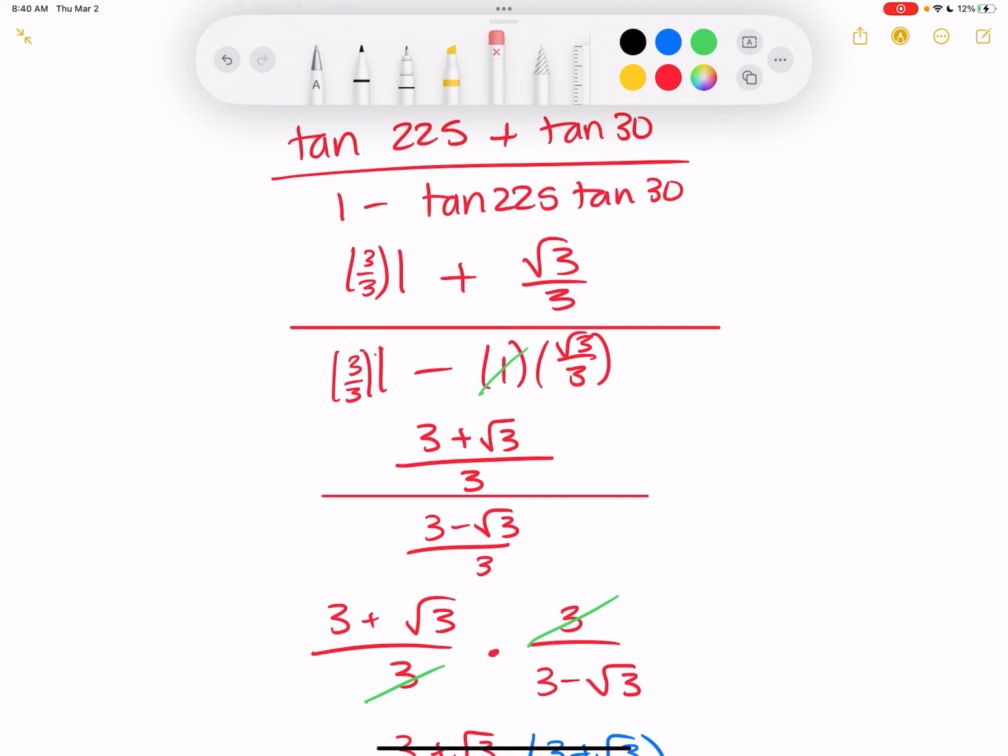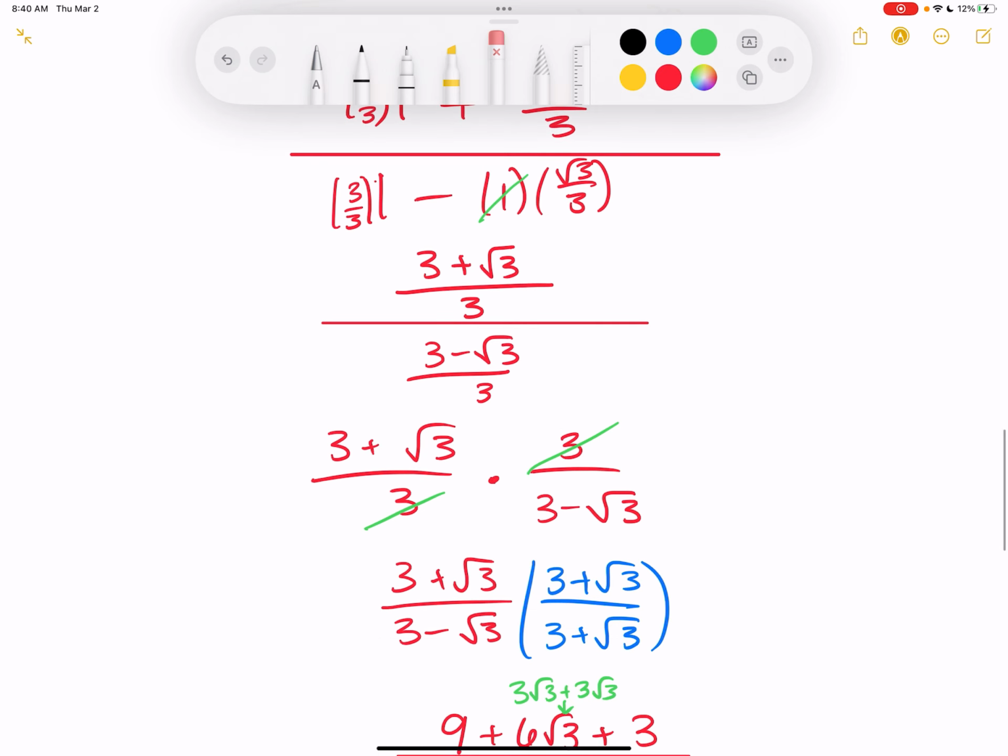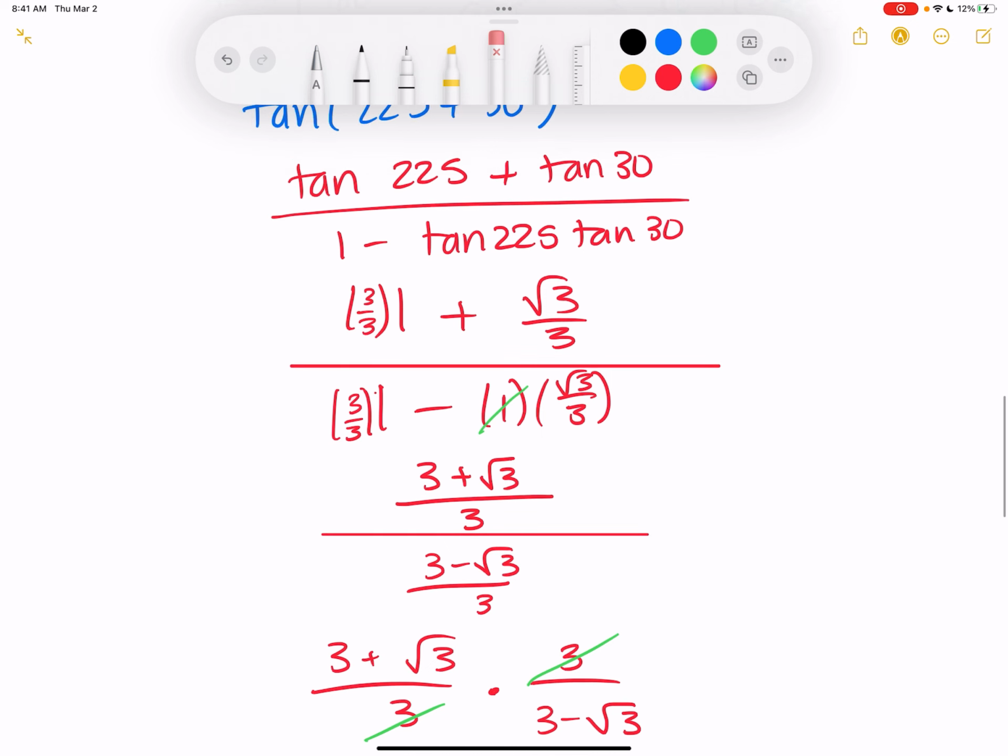So what that allowed me to do was to rewrite it as a fraction on top and a fraction on the bottom, which led me to being able to do the keep, change, flip thing. And so, which cancels stuff to make it nicer, because it's a lot nicer to multiply this by 3 plus the square root of 3 than trying to multiply by 1 plus the square root of 3 over 3. That's just going to get a little chaotic. And you're still going to end up having radicals, so you'd have to go back. So doing it early is very helpful in terms of reducing things to make your life easier going forward, because we always want to get things as simple as possible to move forward.